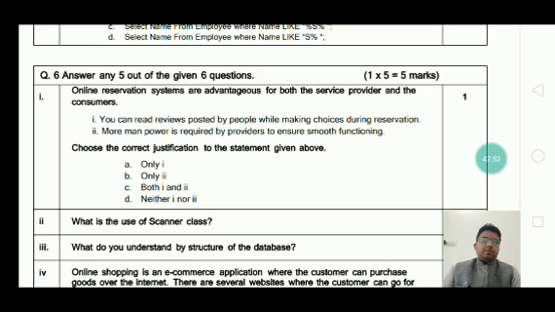Second one, more manpower is required by providers to ensure smooth functioning. Choose the correct justification to the statement given above. Options are only first, only second, both first and second, neither first nor second. Here, the first statement is correct. So, you have to choose option A, only first.